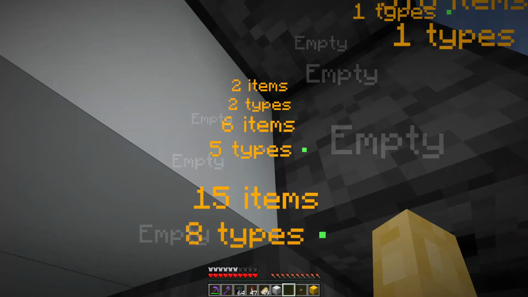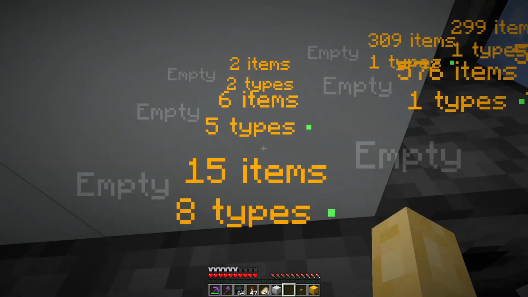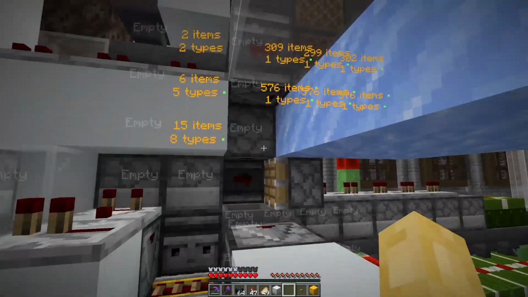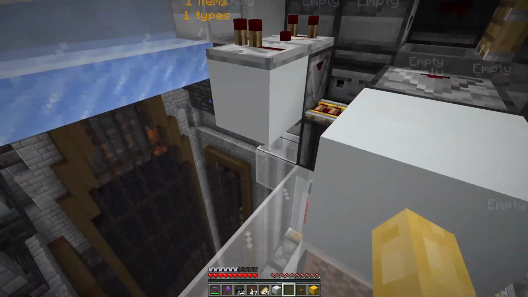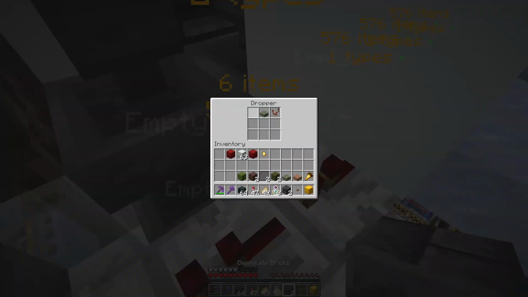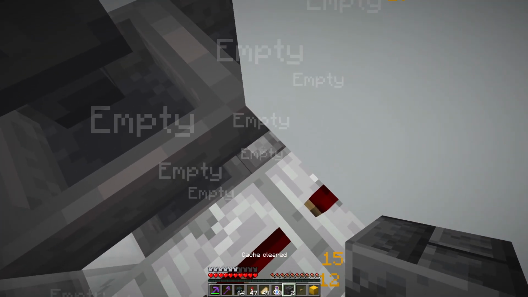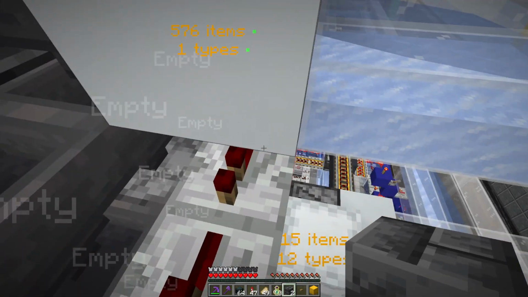Looking down here where the items get re-merged with the shulker boxes, we can also see a slight issue. It's quite fortunate that we have inventory scanner, otherwise we might have missed these extra items stuck up there. So these items are in a dropper up here. Yep, there they are. Resetting inventory scanner. Yep, this all seems clean.